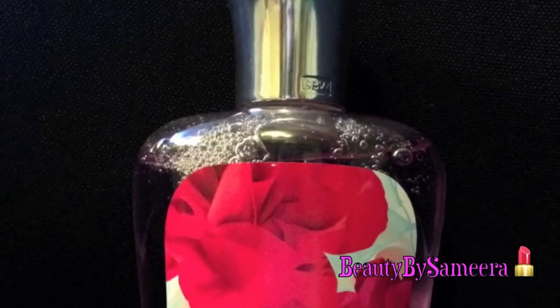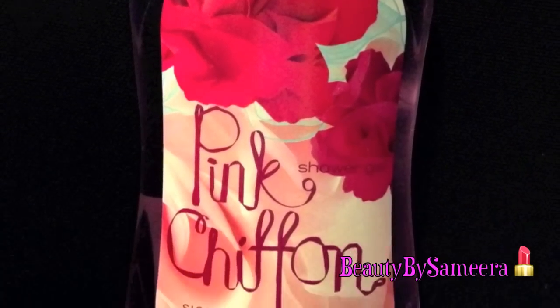So the first thing I'm going to show you guys is stuff that I got from Bath & Body Works. The first thing that I got was just a replacement of the last product that I had — I actually used it all up, which I was really happy about. They were having the deal: buy three of the Signature full size products and get three free, so me and my sister split that deal. I got the shower gel in Pink Chiffon and this is what it looks like. This is such an amazing scent, I love this.